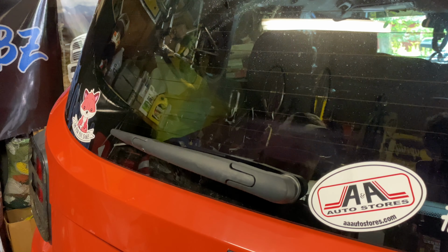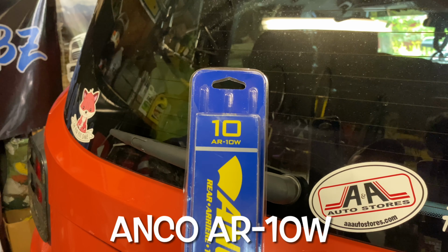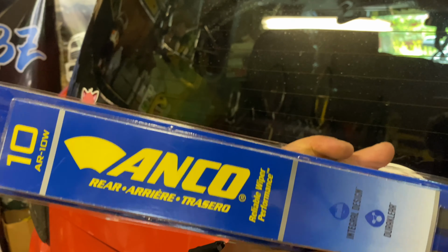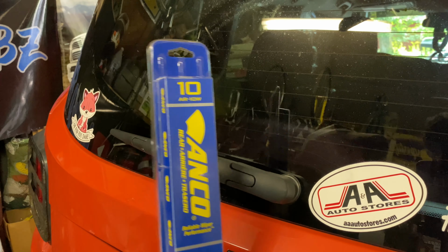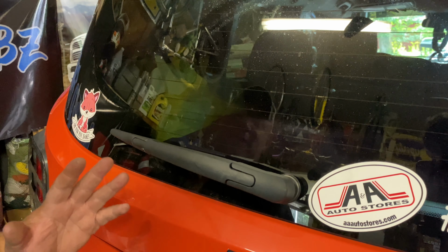And we are going to replace it with this AMCO AR10W replacement blade. The 10 means it's a 10-inch. And we picked this up from A&A Auto Stores here in Dallas, Pennsylvania. Check your local auto parts store. I'm sure they'll have one. Like I said, you're not going to believe how easy it is to change this.